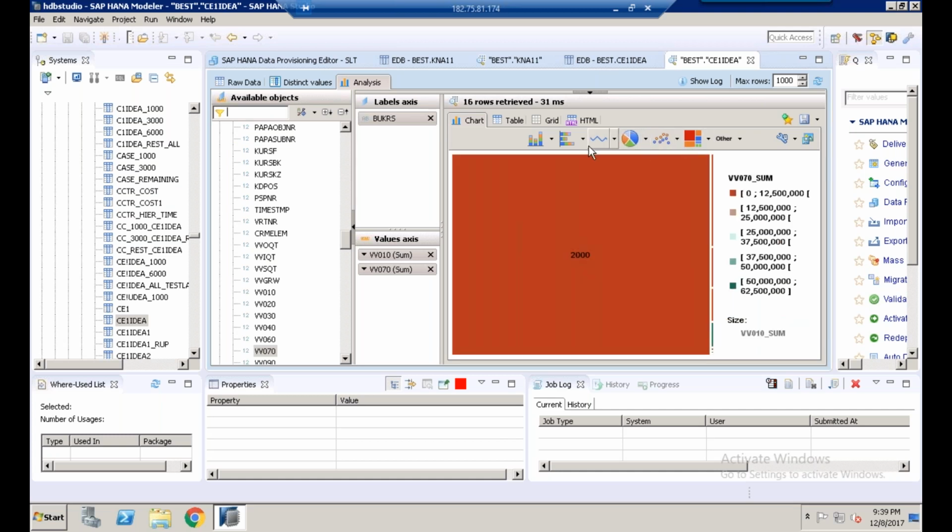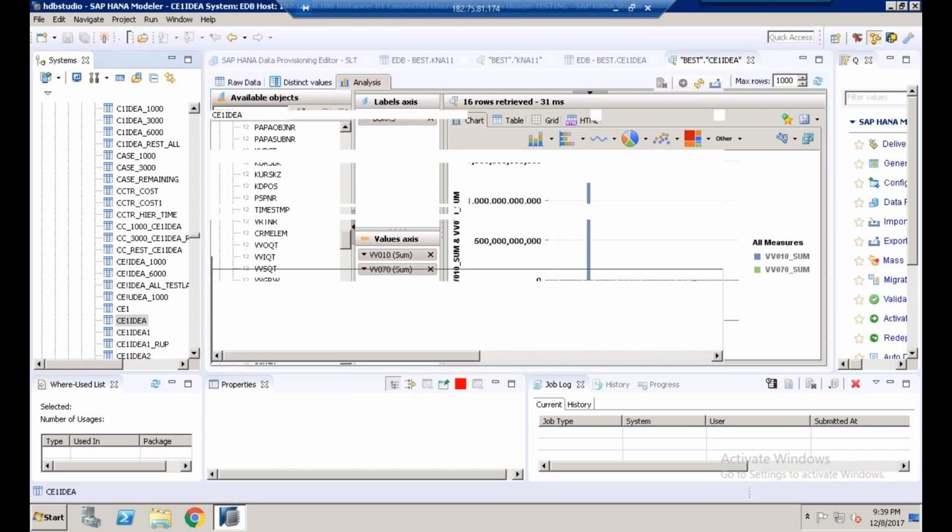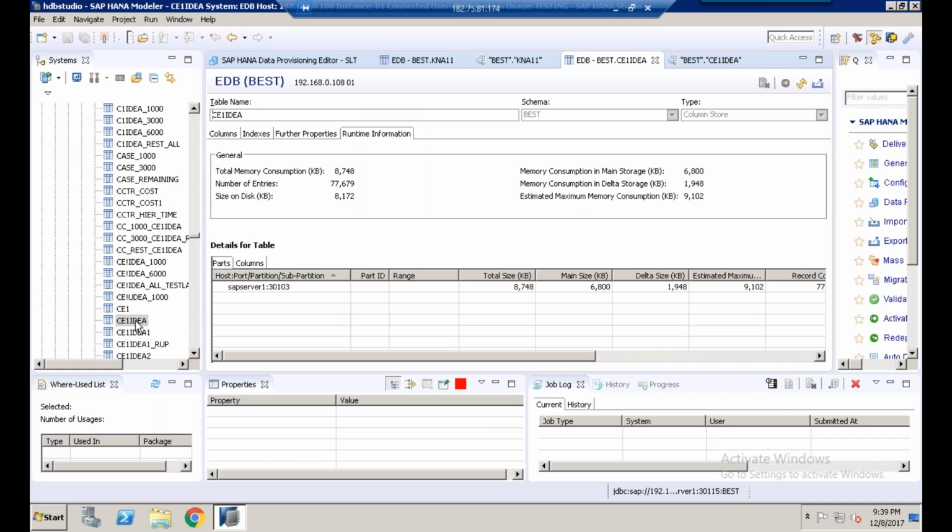So heat maps, tree maps. The tables that you see here, once you perform the migration, will start storing data in memory, and these are column stores.